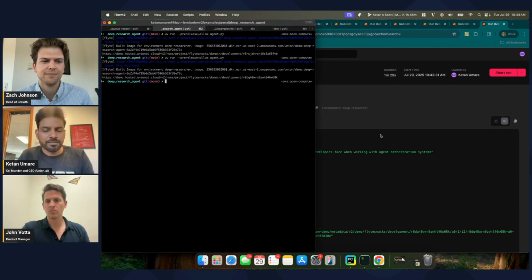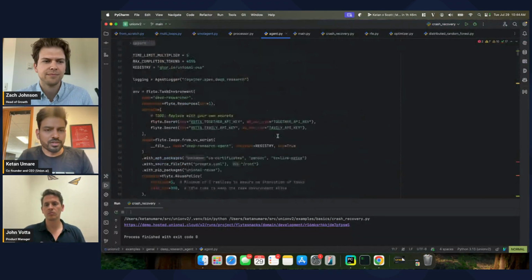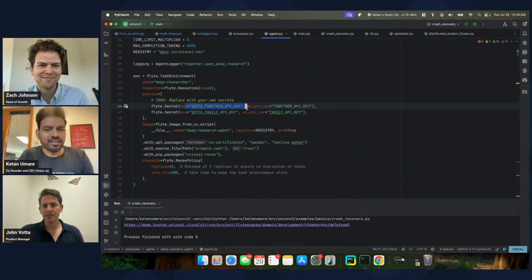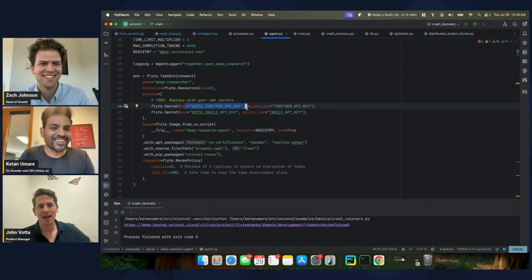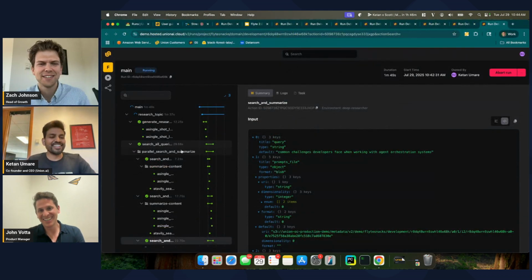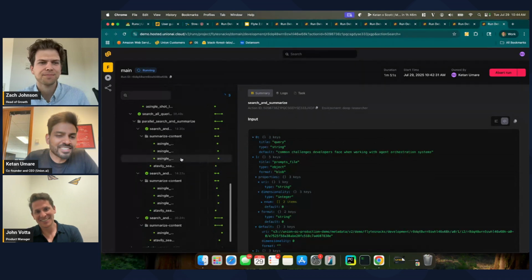By the way, just to go back in here, we used secrets. Wara has thankfully given us his secret keys to access the Together APIs and the Tavily key. So we are using both these services. More so, you're welcome. So we can run these things, and they just show up as things are running.